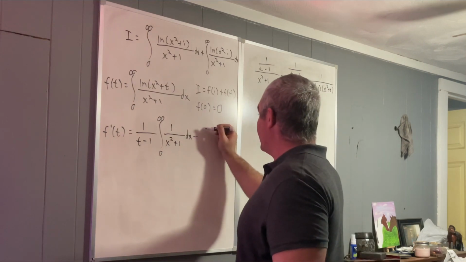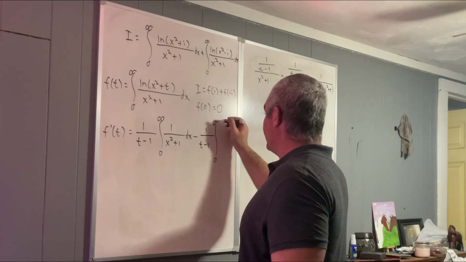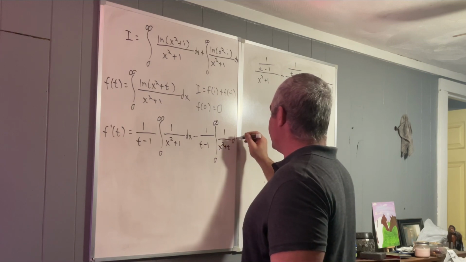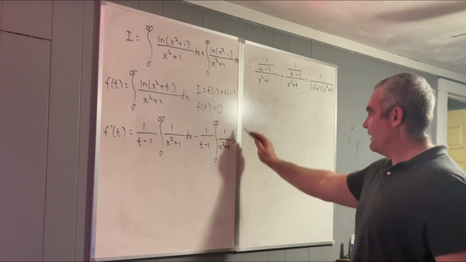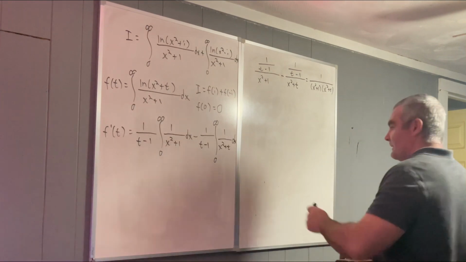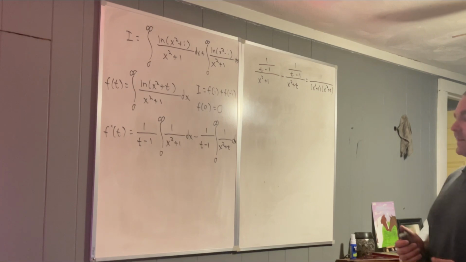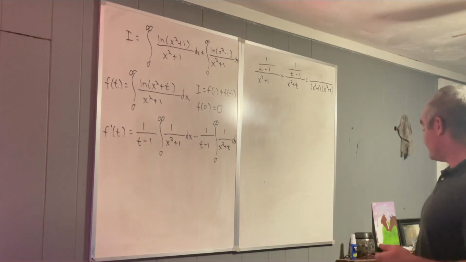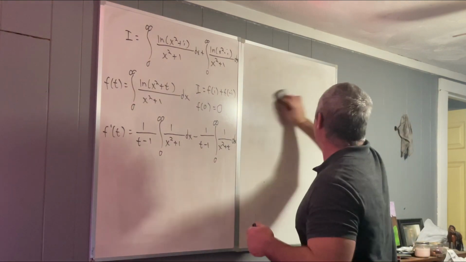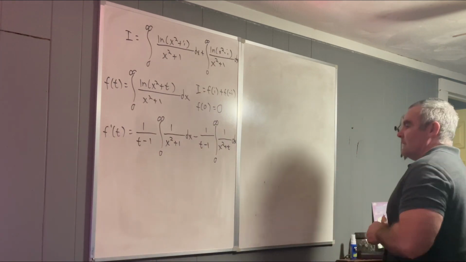Minus 1 over t minus 1 times the integral from 0 to infinity of 1 over x squared plus t dx. All right, we're going to focus on this part of the problem right now, because this part's easy. This part, pretty easy too. In fact, probably some of you could just tell me in your head what that is, but I'm not good at memorization, so I'm actually going to have to do a trig sub for that. And I'll do that on the board for you right now. I really should get those memorized, but I haven't.